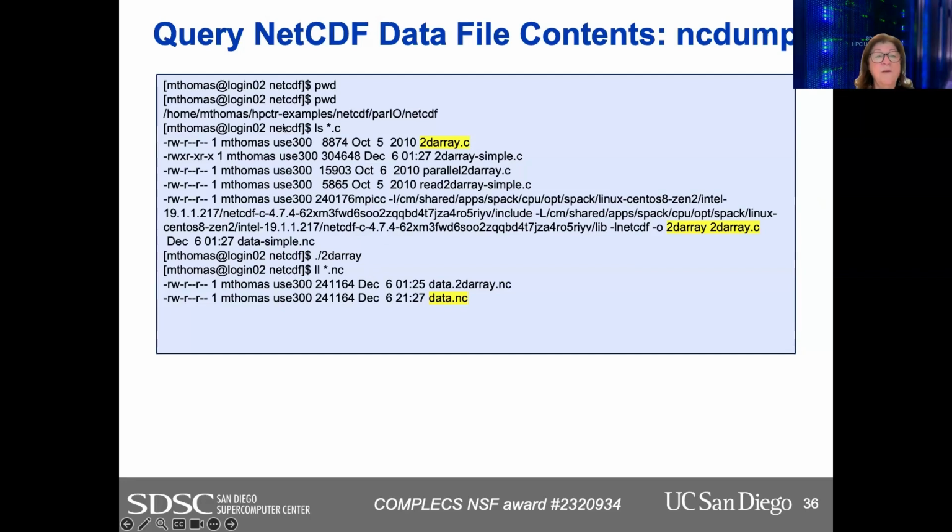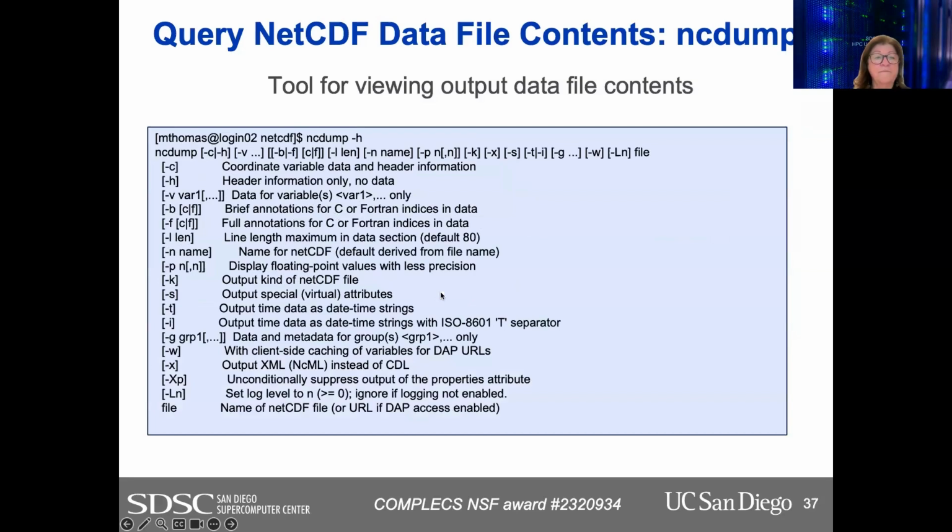So I have an example. I'll give you a link to HPC training examples. You can find a lot of example code in those cm/shared directories. There's multiple examples, and I also have a collection associated with our training material. And I'll give you the link for this in a GitHub repository. And so I ran it. It's a simple C code, easy to compile. And I ran it and I got some output data files.